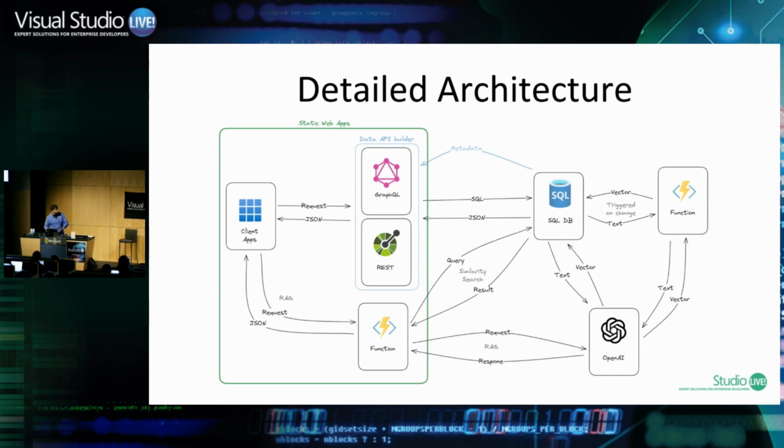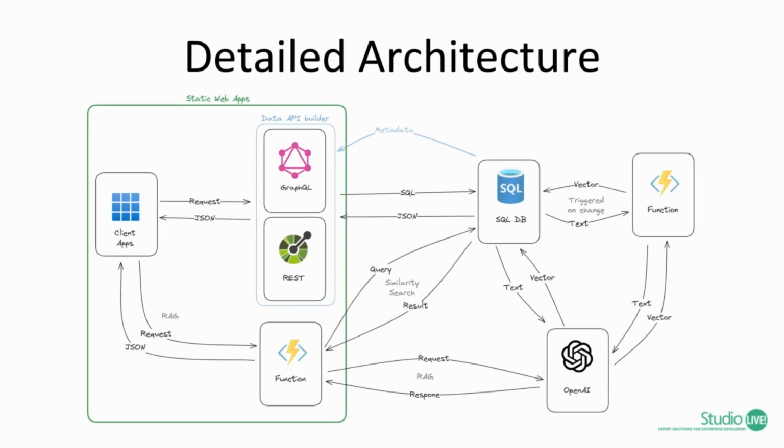Now, I also showed the architecture because I want you to see that I'm going to use Static Web Apps, Azure Function, Azure SQL, and Azure OpenAI, and everything here is serverless. I will also be using Data API Builder. If you went to this morning's session by Jerry, he showed GraphQL and Data API Builder support. Basically, Data API Builder allows me to say, hey, this stored procedure that does the search, expose it as a REST endpoint. That's it. So I don't have to build the entire backend to expose a stored procedure just to serve the data that is being requested via POST or GET.